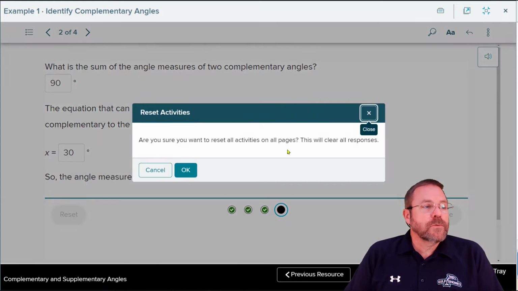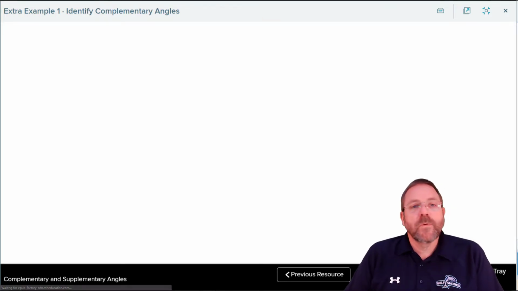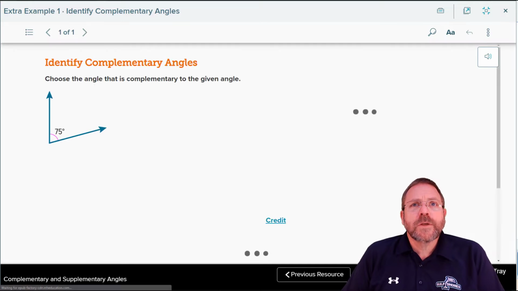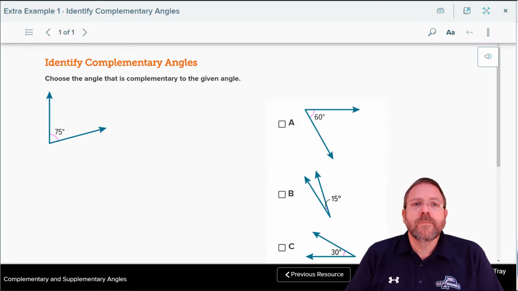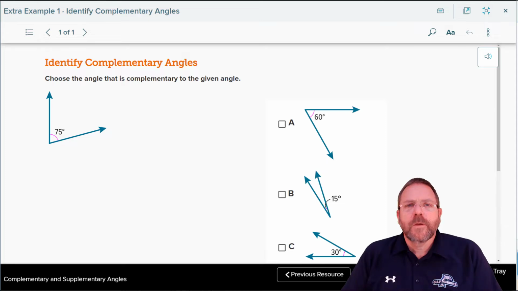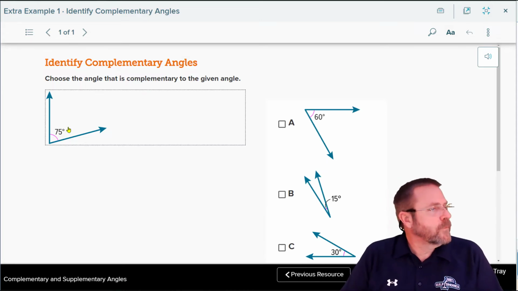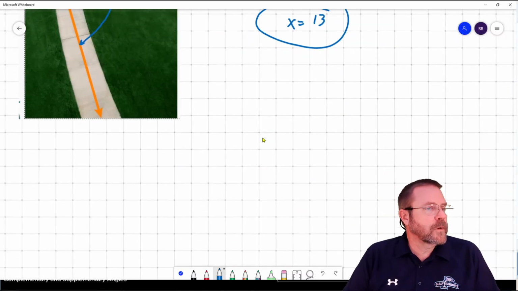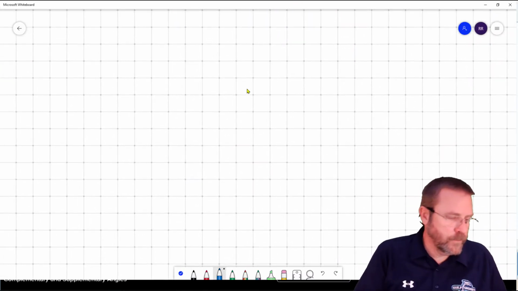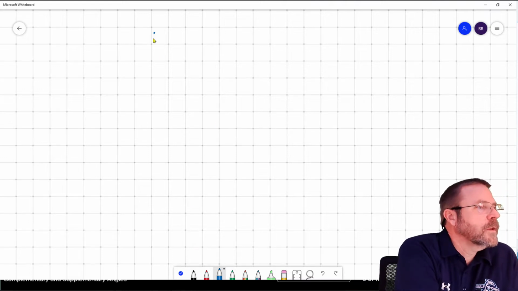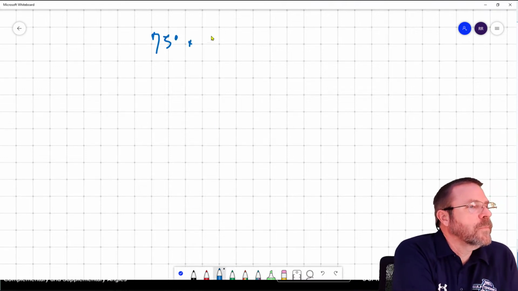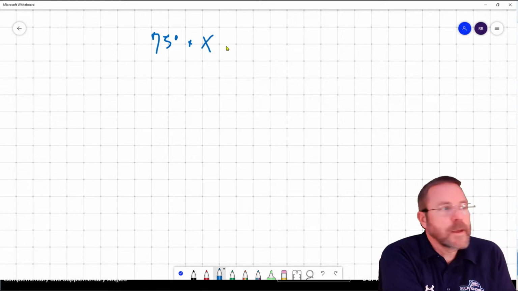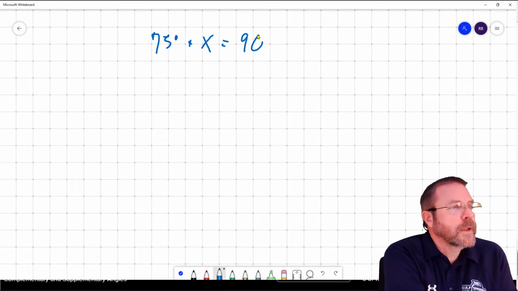From here, we're going to go straight into extra example 1. You're going to work this one. Make sure that when you're isolating the variables, you're giving me good quality supporting work doing it. So the angle they've given us is a 75-degree angle, and we need to know what we can add to that to get it to equal 90 degrees, and we have to be able to do this using our big kid math. So let's get ourselves some clean real estate to work on here, and my formula is going to say 75 degrees plus some unknown measure of x is going to equal 90 degrees.